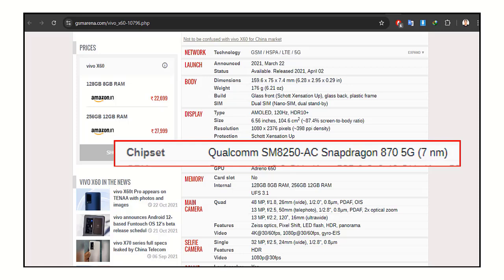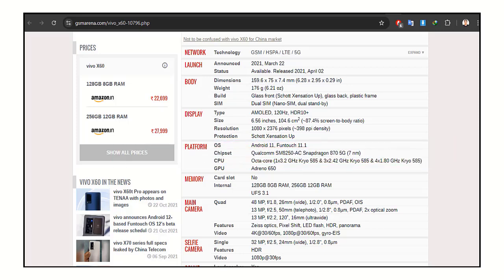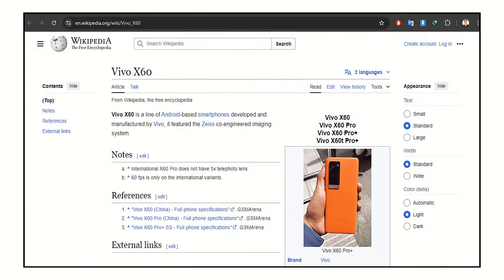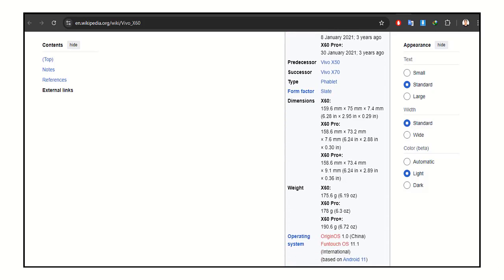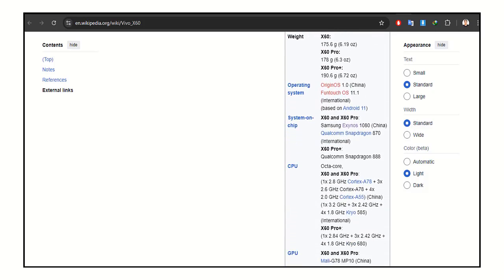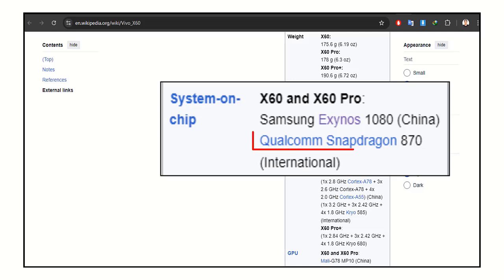So when the mobile has a Qualcomm processor, why is it listed among the mobile phones that have Exynos processors, as we saw with some on the Samsung site? To explain this point in particular, let us go to the Wikipedia website and see information about the mobile and its specifications. If we scroll down a little, I notice that the models were released in one version with a Qualcomm processor and a second version with an Exynos processor. The international version, directed to all countries of the world, came with Qualcomm Snapdragon processors, while the version for China only came with Exynos processors.